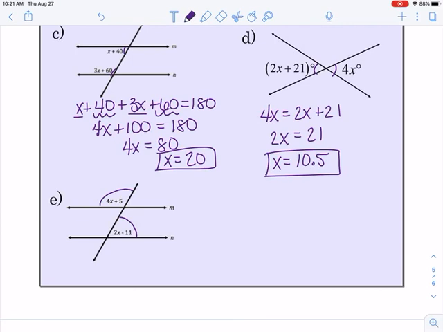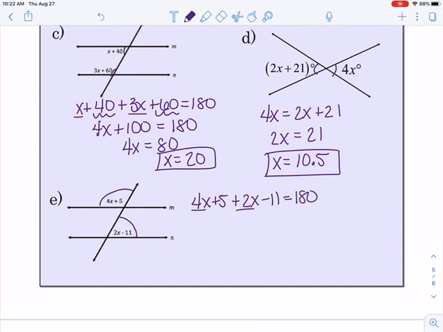So if you just go by visual looks here, the angle that's represented by 4x plus 5 is obtuse. It's greater than 90 degrees. The angle on the bottom, the 2x minus 11, that is an acute angle. It's less than 90 degrees. So you can't have an angle that's more than 90 degrees be equal to an angle that's less than 90 degrees. So if they can't be equal to each other, that means that these two have to be supplementary. So I'll set 4x plus 5 plus 2x minus 11 equal to 180.